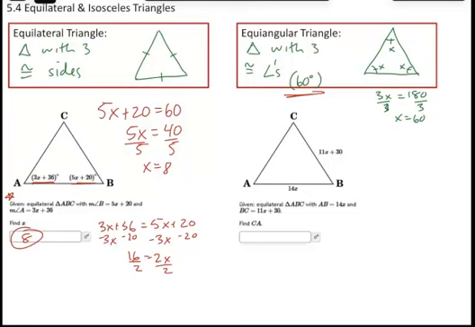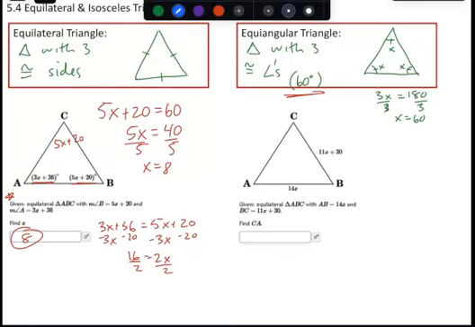And then again, what some of you said was to assign C to be one of these expressions, right? It doesn't matter which one. That one, again, probably is a little bit easier. And if you add all of those three angles together and set them equal to 180, you can solve it that way as well. But again, it's up to you. Whatever's comfortable, whatever you see, there's a number of different paths that lead you to the same solution. All right, try this next question.